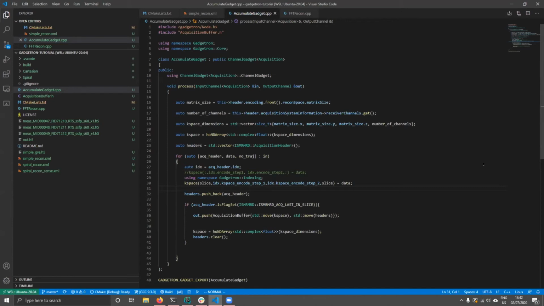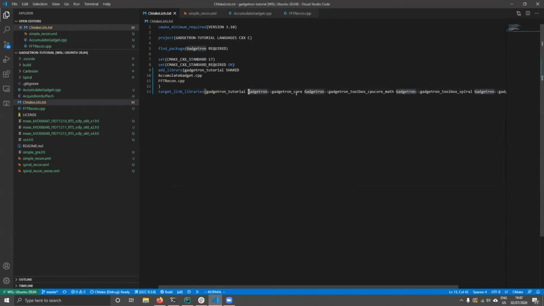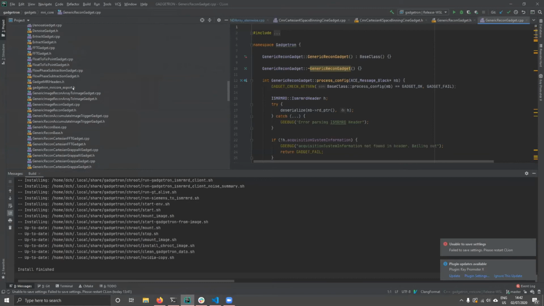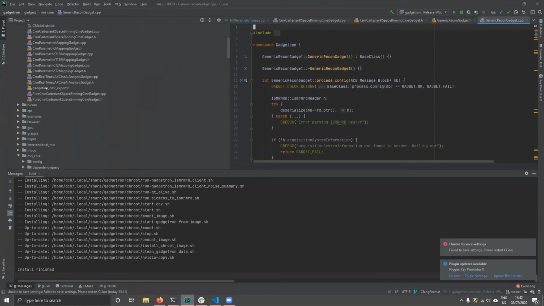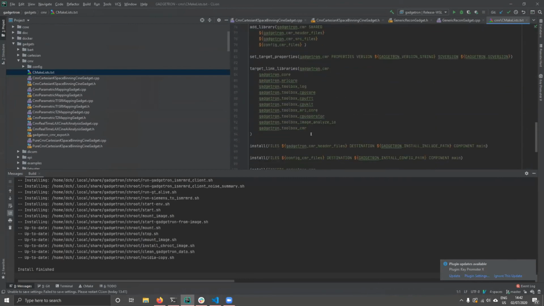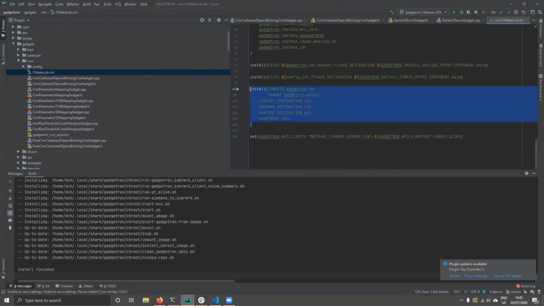We have a question from Sue: how to add the custom-built gadgets, the library files, into the Gadgetron compiled library. I think that's within your CMake lists. Yes. So what I'm doing right now is I'm not actually installing anything. I would need to add something like this. Hang on. I don't actually remember this. I'm just gonna go and cheat and have a look at how we're doing it inside Gadgetron. Yes, this is cheating, but I don't remember CMake that well. It is mostly copy paste. There we go.